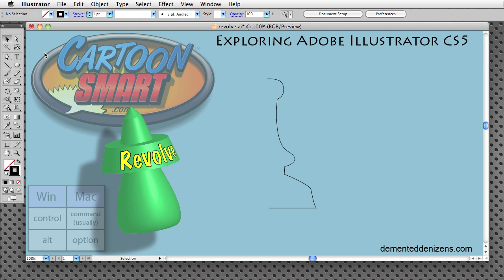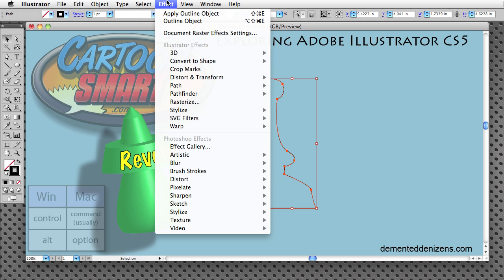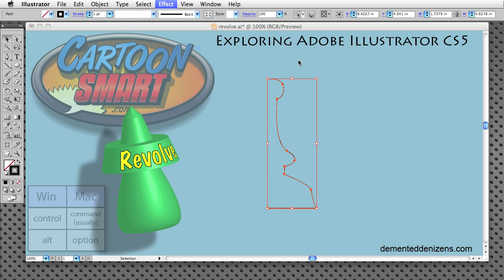But what I am going to do is take my direct selection tool and select the top anchor point right here, and then hold down my shift and select the bottom anchor point right there. And then up in my control panel, where I have all these alignment tools, I'm going to click on the left align so that these 2 points are now aligned perfectly with each other. And I'm just going to select away from that and take my regular selection tool and just select this whole thing here. And now I'm going to go to Effect, 3D, and then Revolve.